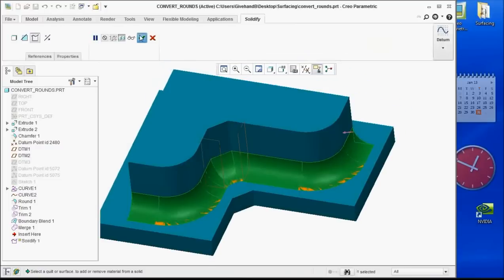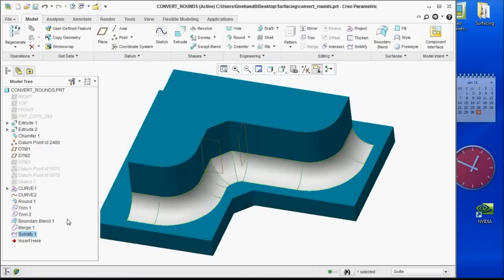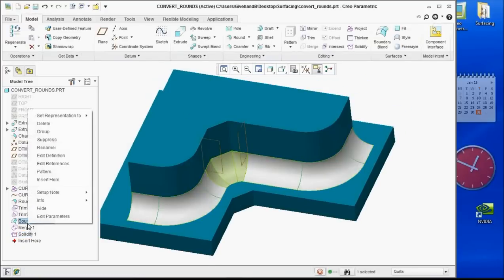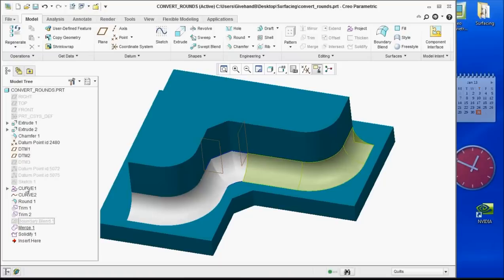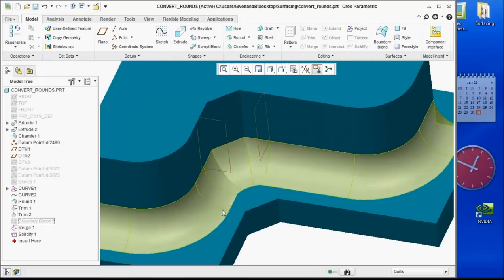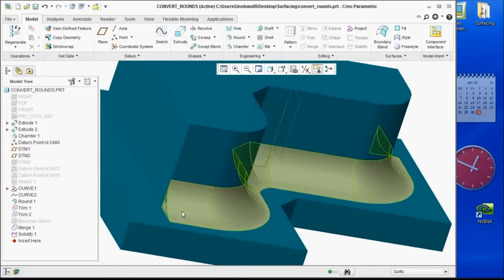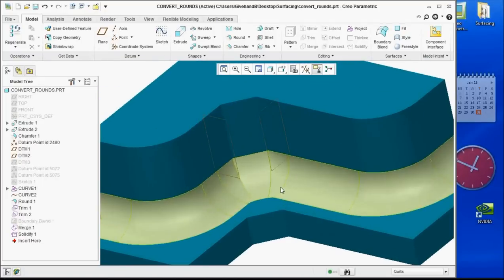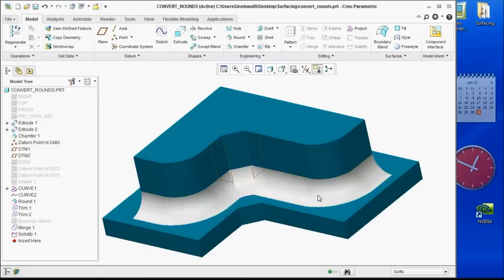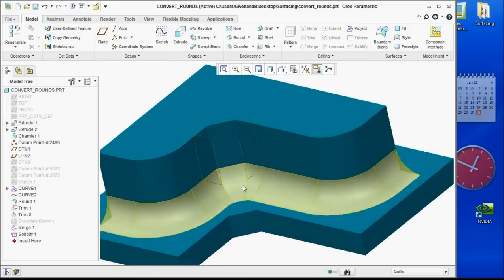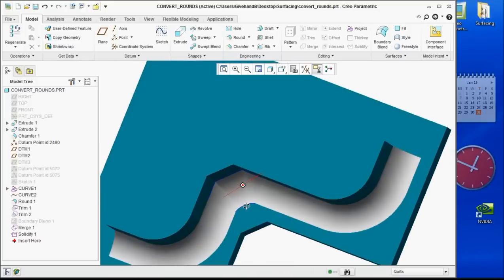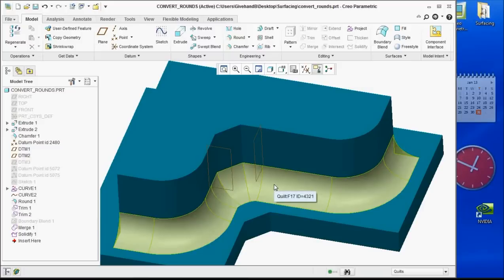I'll add in geometry, and now if we hide all this stuff, there it is. I now have a true solid round that I put in by creating my own surface geometry, some based off the original round tool, some of my own that now fits into this area. Again, it doesn't fit all situations, but it's nice when you can't build some of those rounds and you need to go in and create your own when you're having trouble with it.